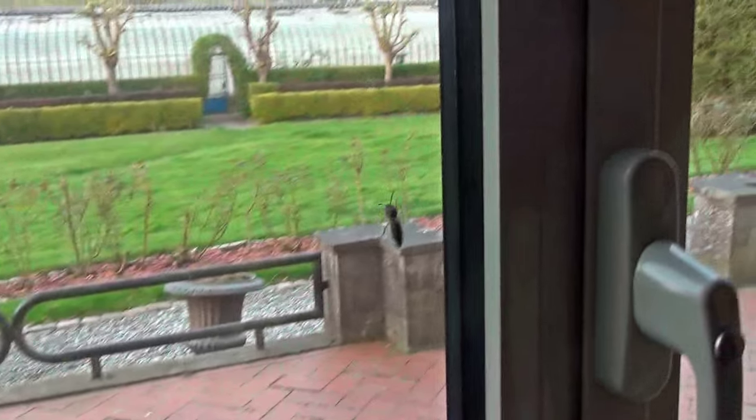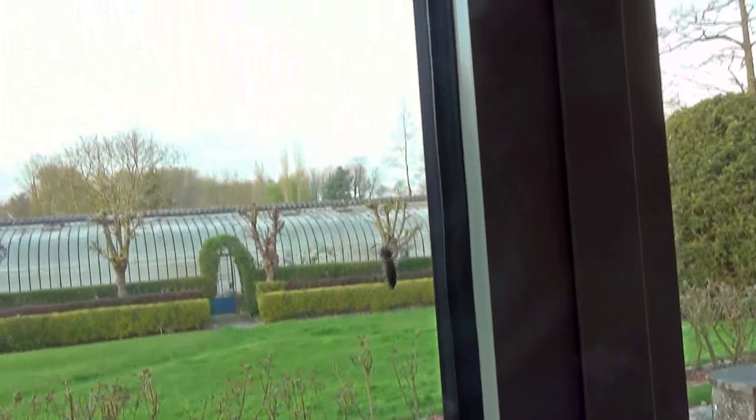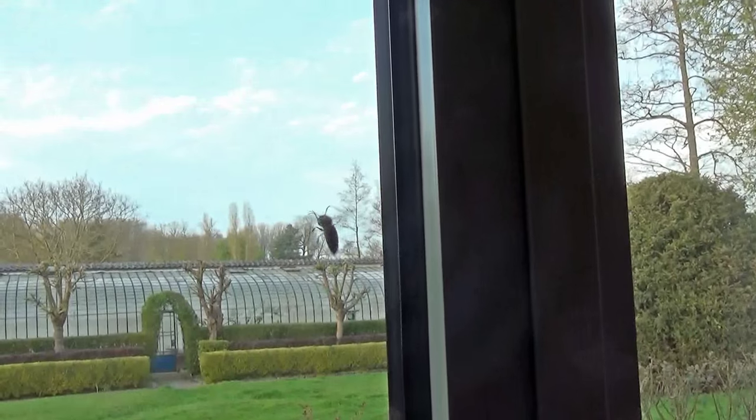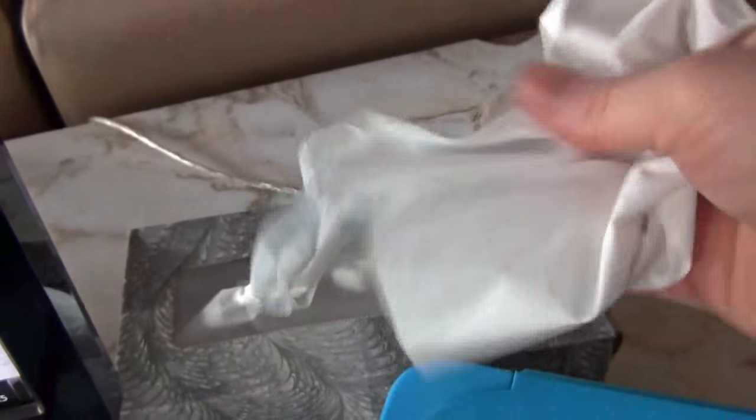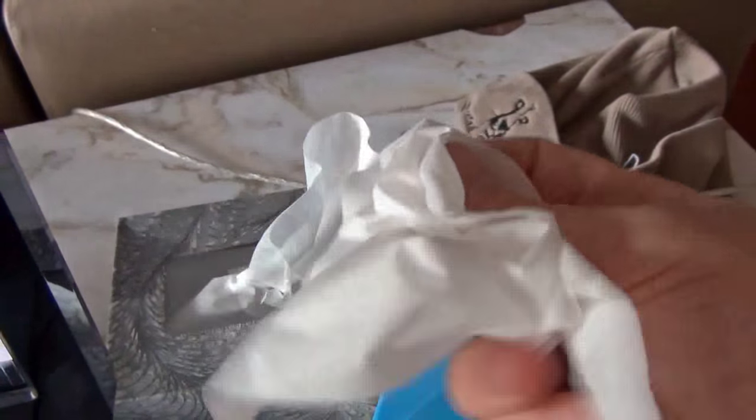The only game is to use tissue — surface area. Grab him, release him. This is a way to catch a wild wasp like this when it's wired up. Just grab a tissue, wad it up to give surface area, make sure you're separating it so even if it tries stinging you, it's not going to get through an inch of tissue paper. All the surface area here grabs him and holds him in place.